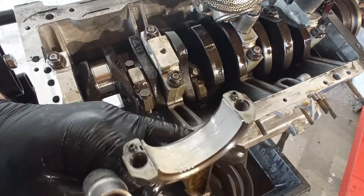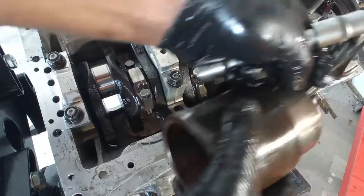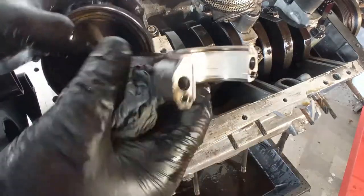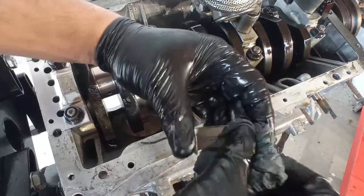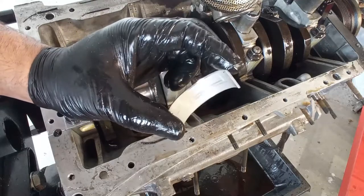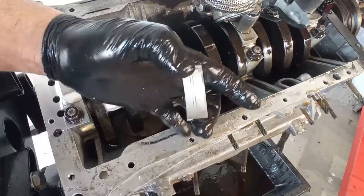What I believe happened here was the same problem as on the pistons that you can see on the bottom of the oil pan. Dirt. I believe this is because of dirt. And here on the other half bearing, more evidence of problems with lubrication. Dust, debris, hair, I don't know, something.